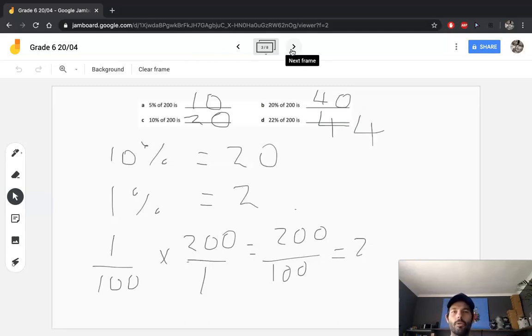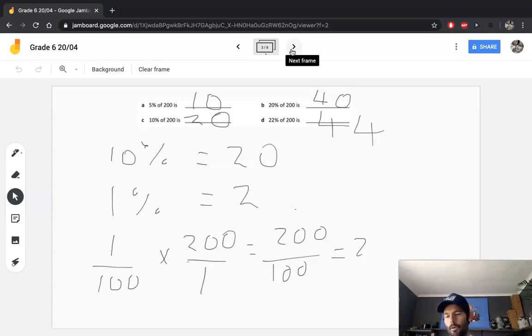Okay, so I just wanted to highlight here that to work out the percentage of an amount, you can first work out 10%, and then once you've worked out 10%, you can halve it to get 5%, you can divide by 10 to get 1%, you can double it to get to 20%, you can triple it to get to 30%, etc. So it's really easy to work out most percentages by just working out 10% first. But it's also important for you to understand how to work it out using fraction form.